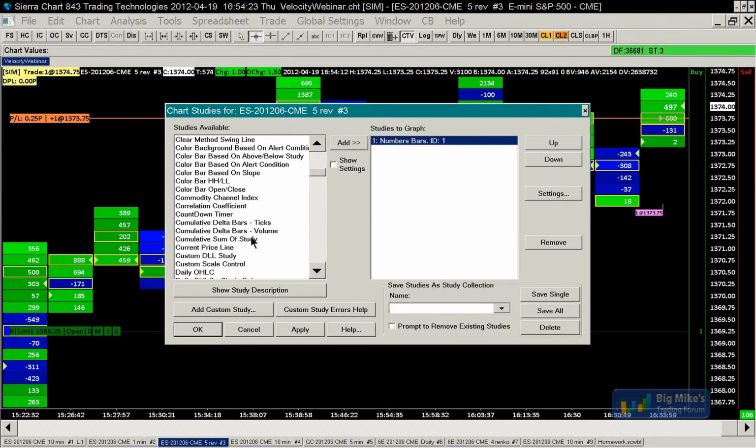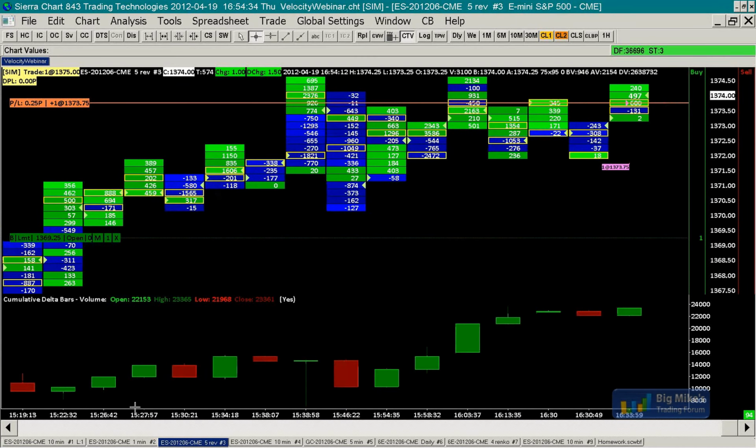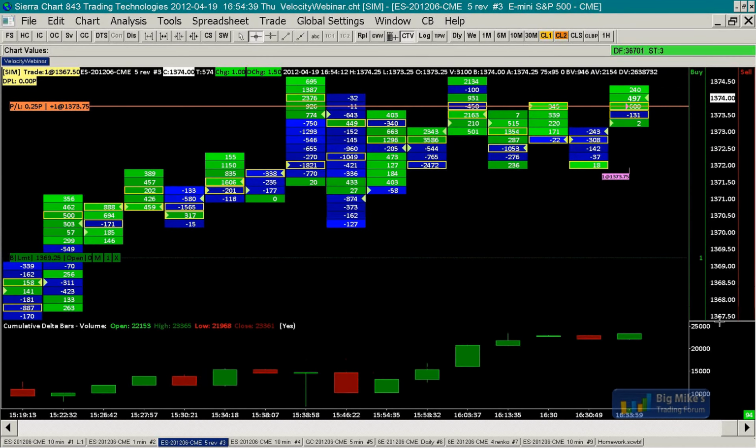And it's called a couple of different ways of doing it. Let's do cumulative delta bars volume. Okay, I'm going to add that. And the chart had to reload in order to do the necessary calculations, and there it is at the bottom. Another neat thing too is if you notice over on the right, you see an order entry ladder. We've got a buy column and a sell column. So this chart you can trade from.